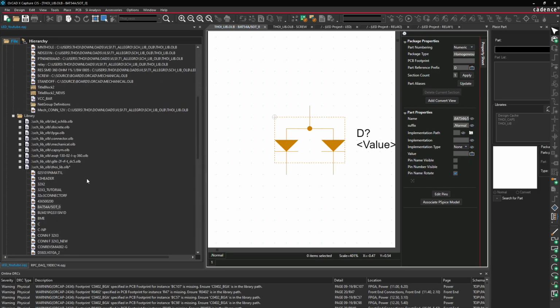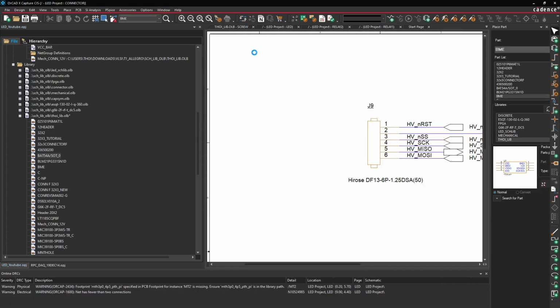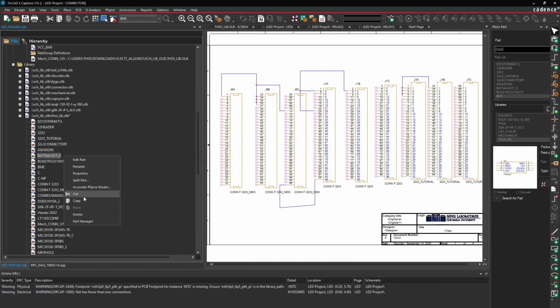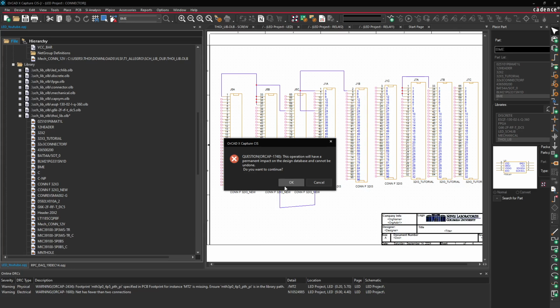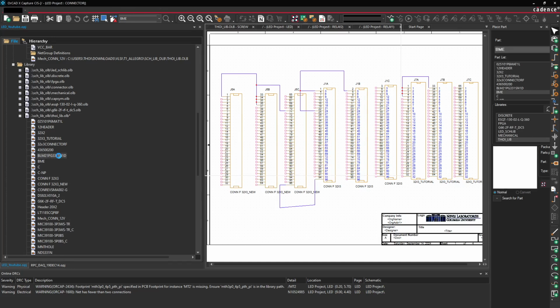So that's how you can recover the schematic symbol from an old design. So for now, let me close all of this, and let me delete this as well, which we don't want. Cool, no problem. What is this? What is this one? BLM.